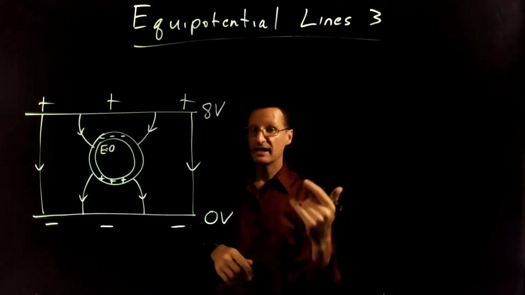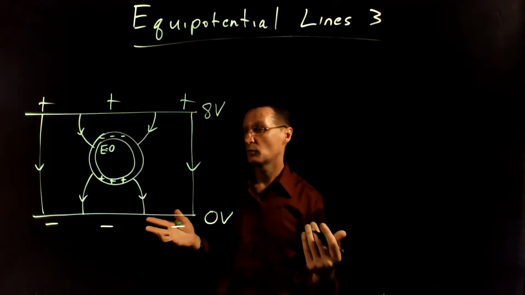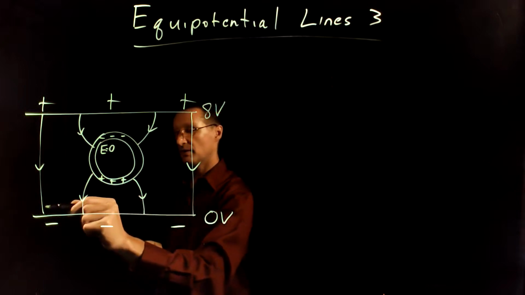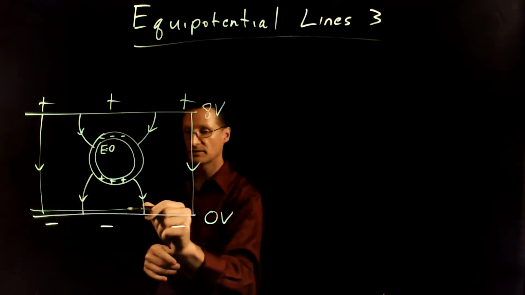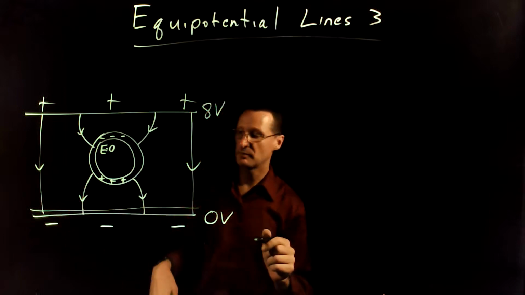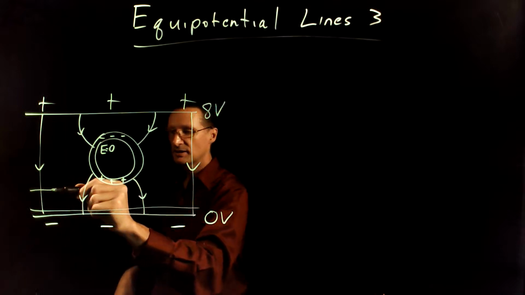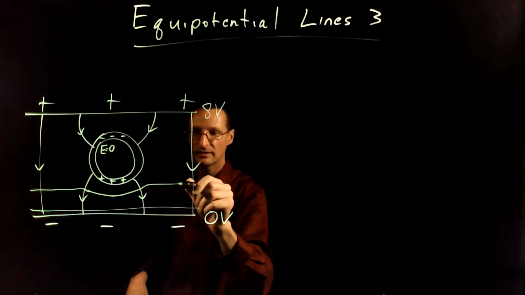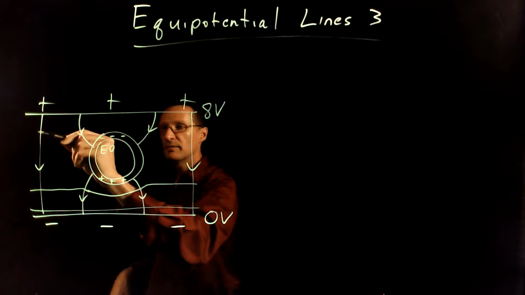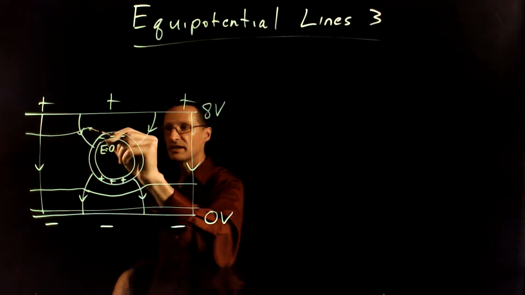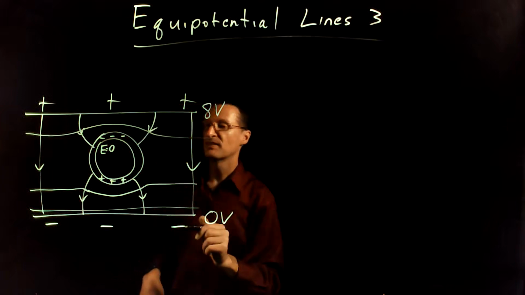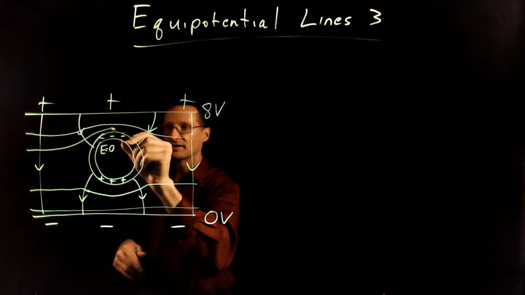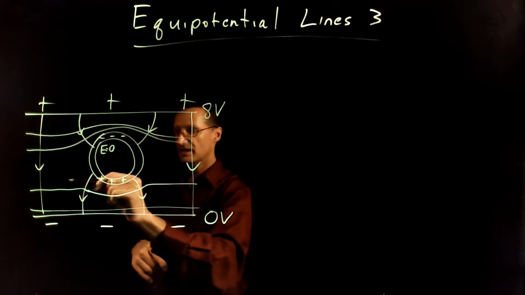Well, we want to talk about what the equipotential lines for this scenario look like. Equipotential lines need to be perpendicular to the electric field lines. So if you're really close to the plate, it's no problem. It's the same as before. But as you come up here, you've got to make it perpendicular to this, and it's got to swing around and be perpendicular like that. And same with this. If I make this one, I'll cut this one a little closer. So it's got to be up like that and then down like that. And as you get closer and closer, these equipotential lines are going to sort of bunch together like this.